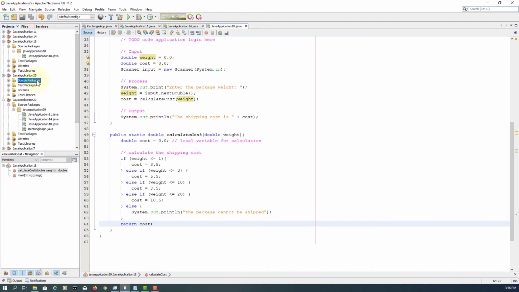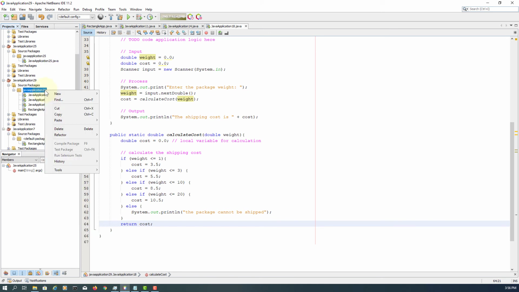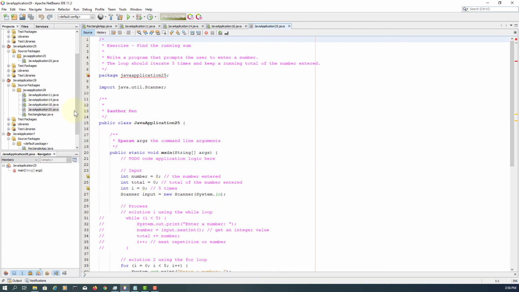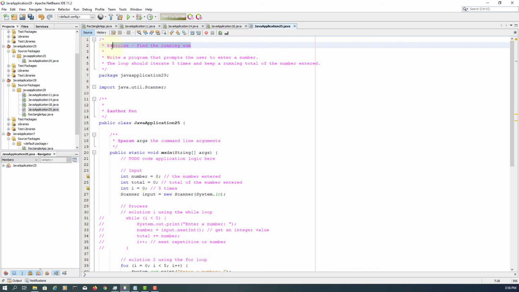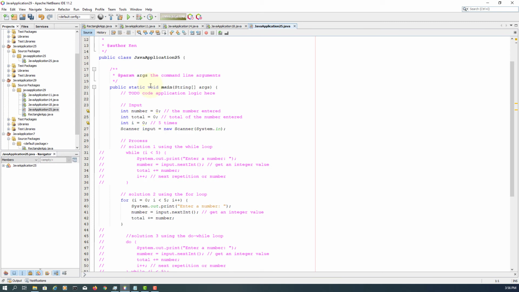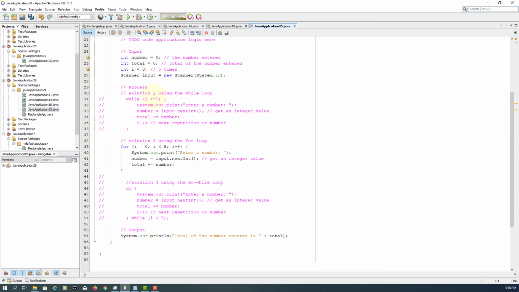Okay, let's move to the last exercise, which is 25. In my case, yours might be slightly different. Again, you may need to change the package name to be 29. So this exercise is about finding the running sum, and it will repeat 5 times according to solution number 2.